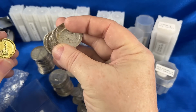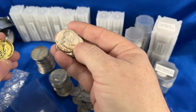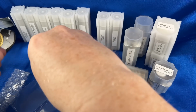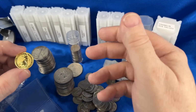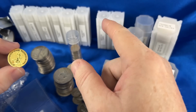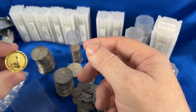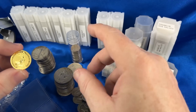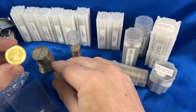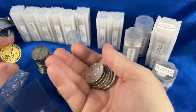I hate to say against constitutional silver because I still love constitutional silver, but yeah, it's not going to be in my future, unfortunately, anymore. These, I suspect, unless a smoking great deal comes up on some Kennedy halves, which I don't have yet, I think I'm done with constitutional. I'm moving on to 1/4 ounce gold and just continuing on with just regular silver bullion purchases. So let me know, are you doing the same thing? You've probably been out of it. Maybe you've been out of it longer.